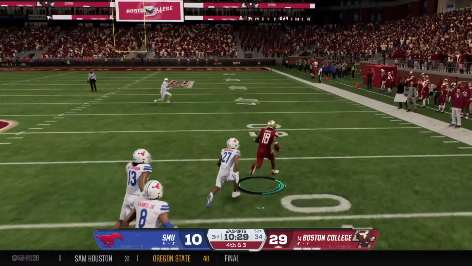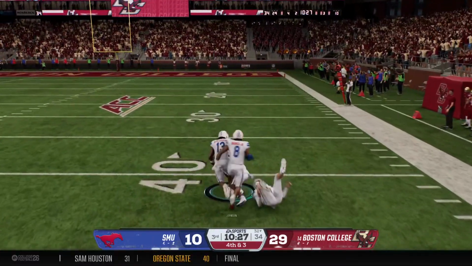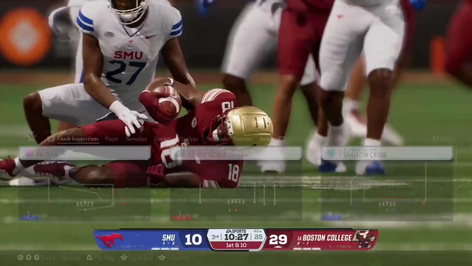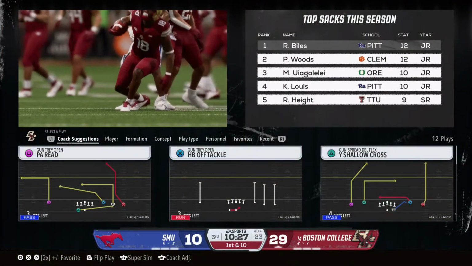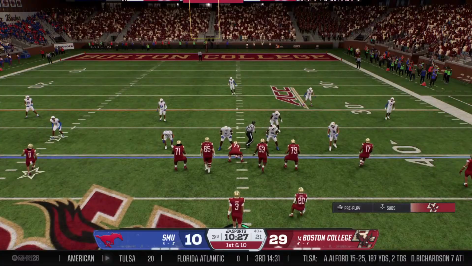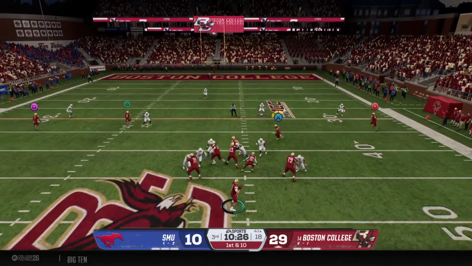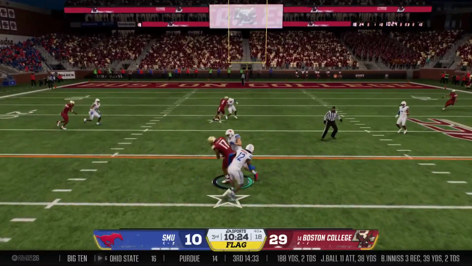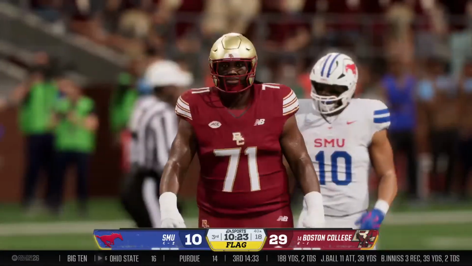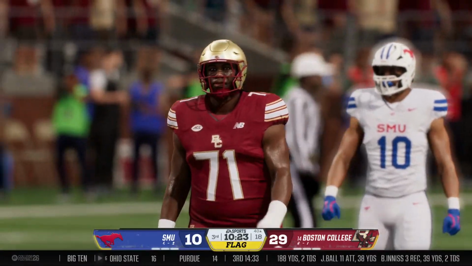Incompletion on 3rd down in your own end, you're expecting them to punt. He just about took that one to the house. They finally bring him down, but when you have a return like that, it pretty much eats up everything gained by the punt. Looking for a man. It's James. Quickly to the tight end. He's brought down, but there's a flag on the field. Let's see what the call is.